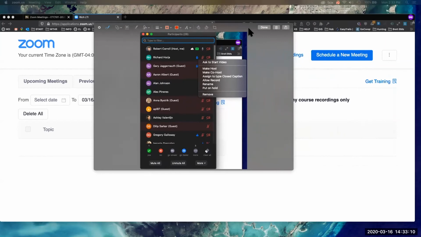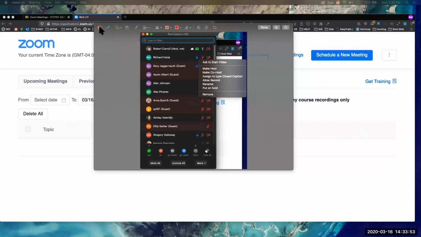And that brings me to another point. If you guys are looking at the screen right now, you can see here, I just clicked on somebody in the menu just to give an example. And as the host, I have the ability to make them a host, which will take away my role. But you may just want to make people co-host. And so I can allow people to record. I can rename them. I can put them on hold. And I can also kick people out of my meetings if I want to. So you have the full control to kind of do whatever you need to do with your meeting to manage it and make sure it goes according to however you want it to go.